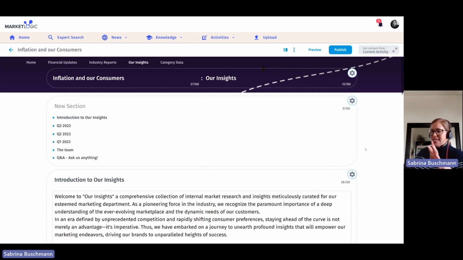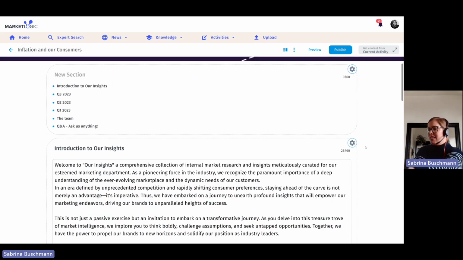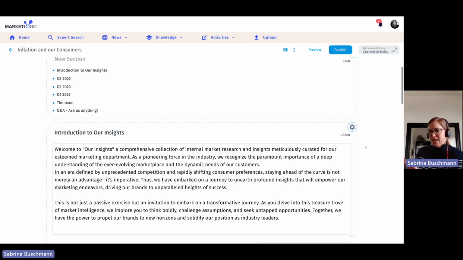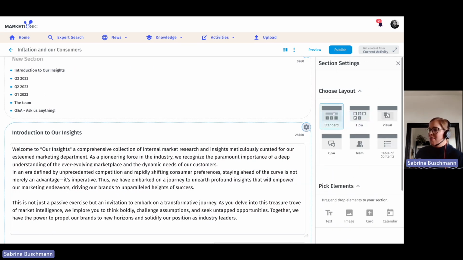And now we see the same knowledge zone, but this time in edit mode, essentially. Maybe one of the first things that I can show you here is the different template options that I was already referring to earlier. If we take one of the first sections, Introduction to our Insights, and I click on the edit icon of this section in the top right corner, I'm able to see the different layout options.